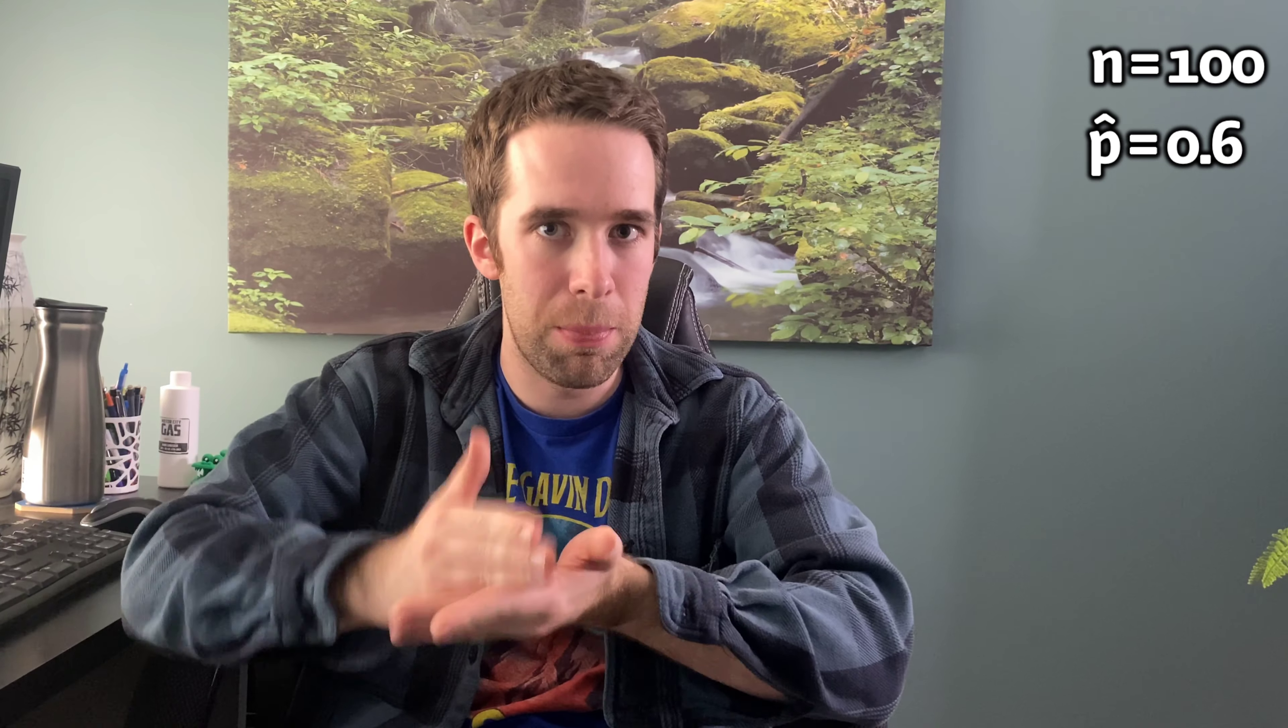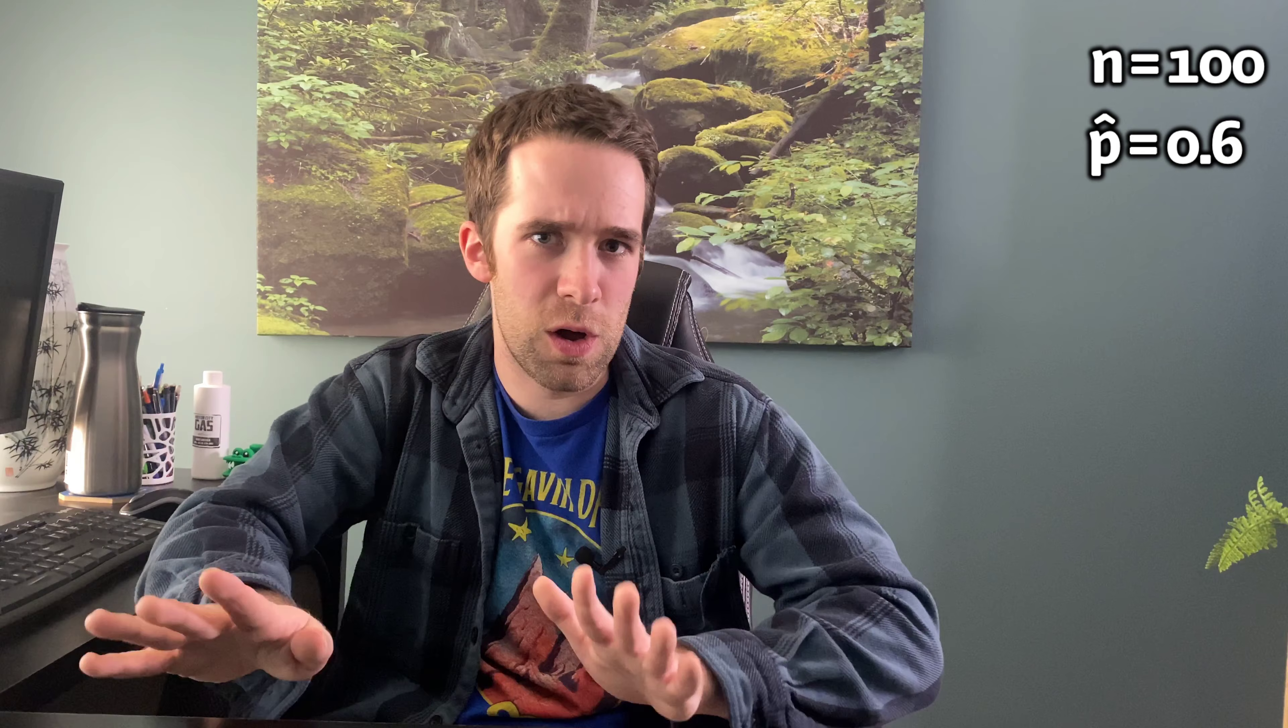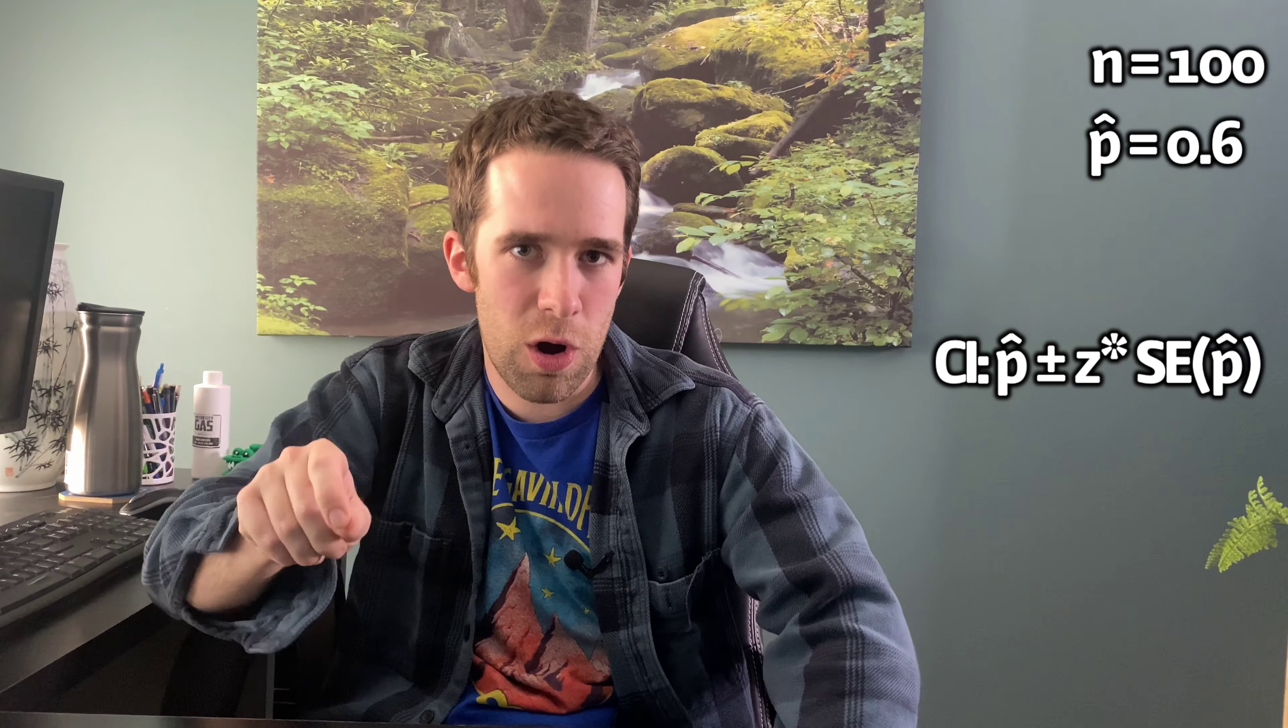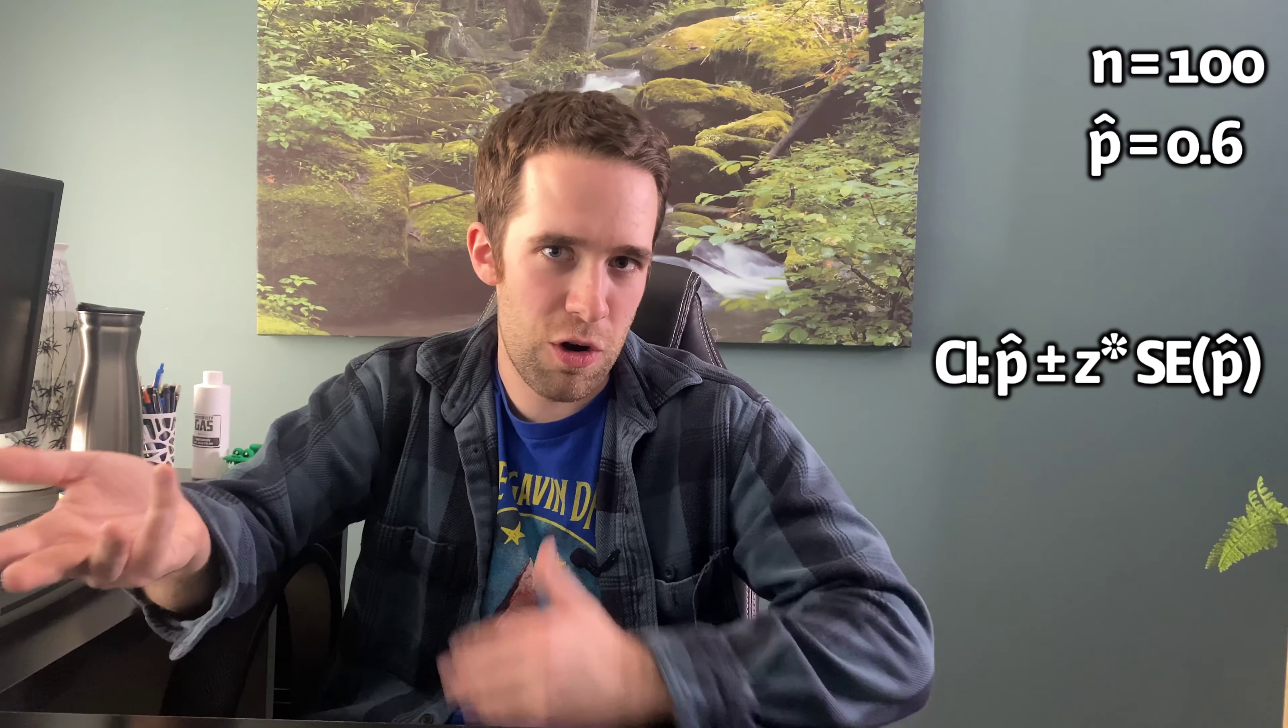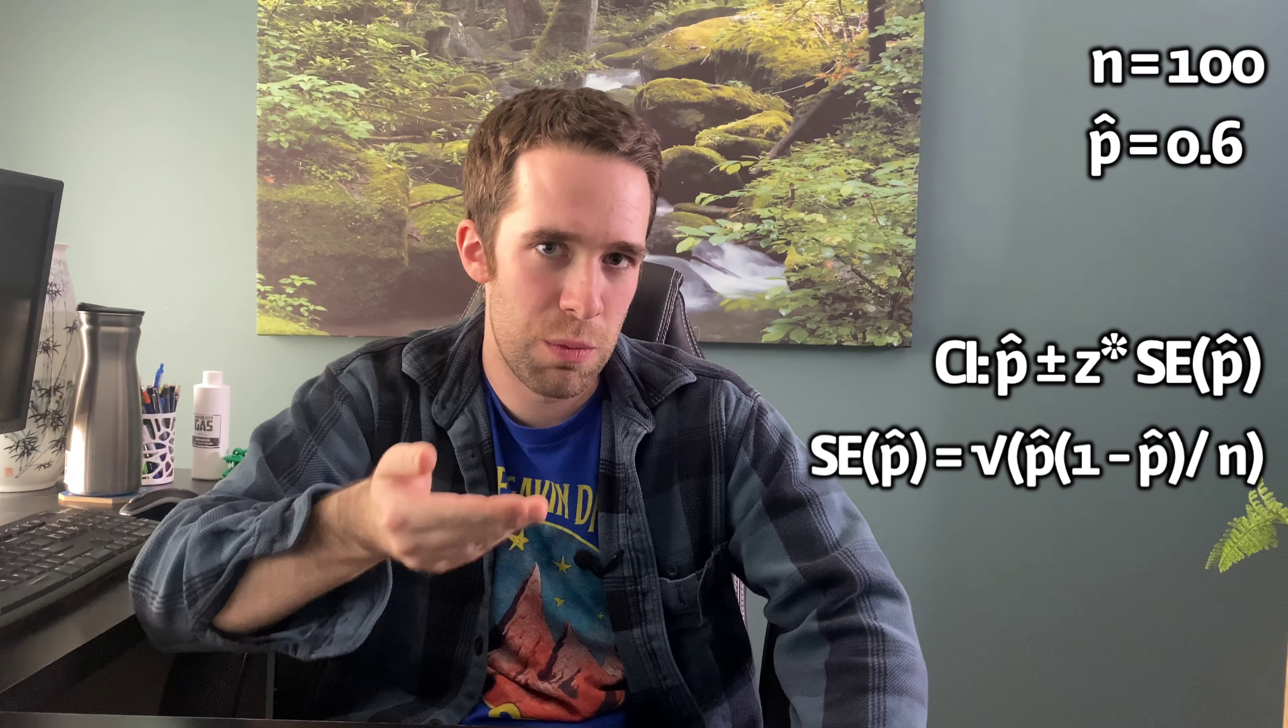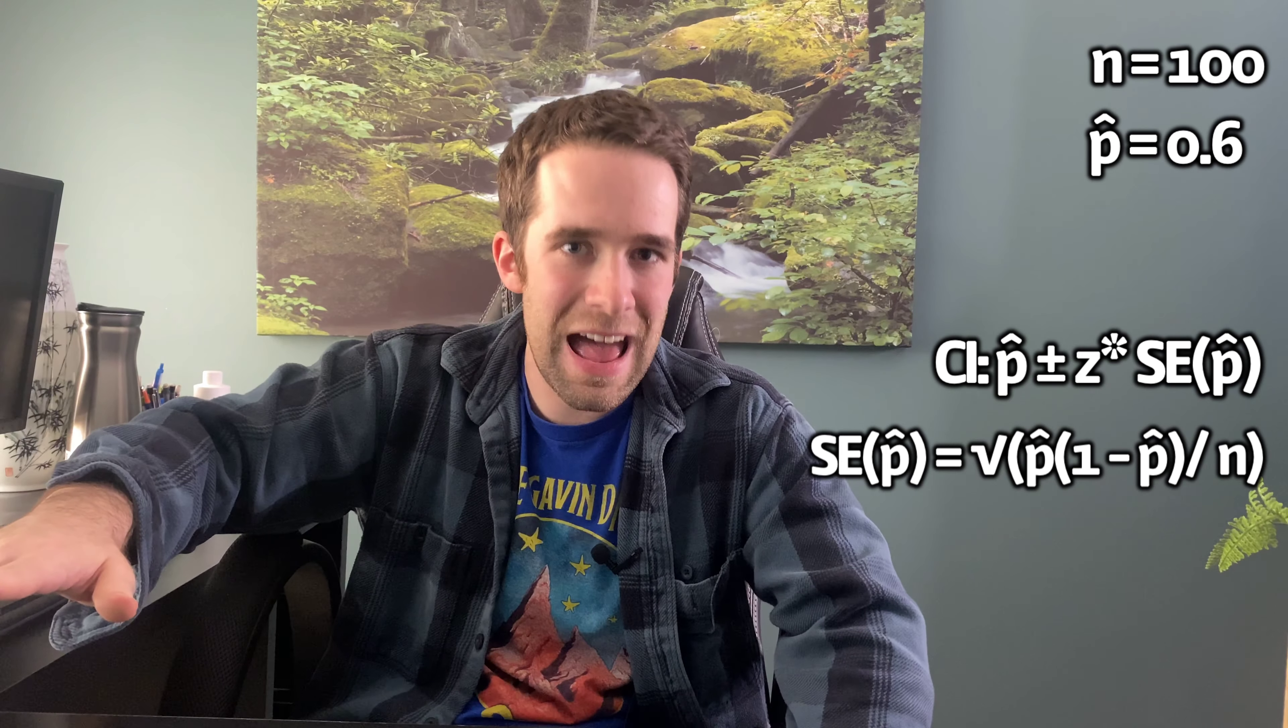That's, of course, the first step, but let's suppose I want a 99% confidence interval for that true proportion P. Well, for proportions, we use Z statistics all around. So, the formula for this confidence interval is going to be P-hat plus or minus Z-star times the standard error of P-hat, where the standard error of P-hat equals the square root of P-hat times 1 minus P-hat all over N.